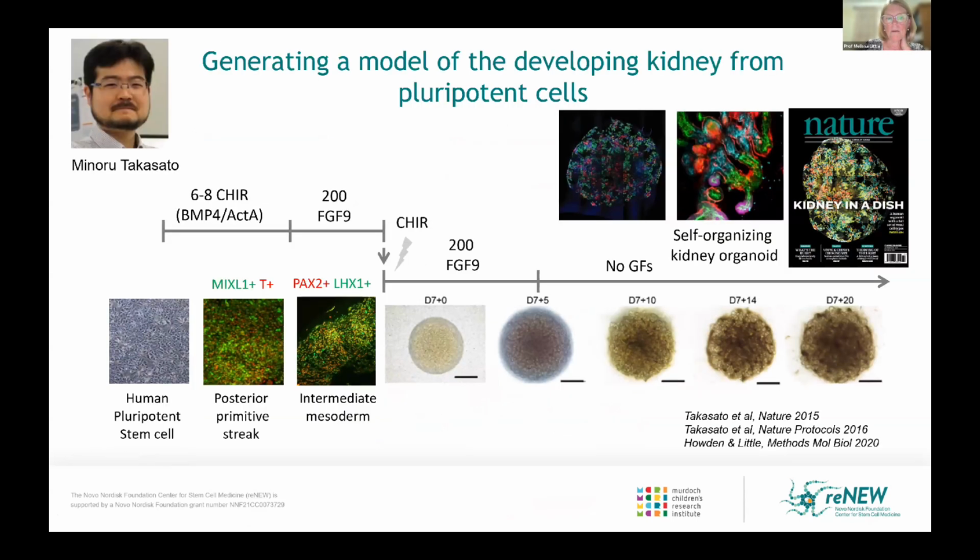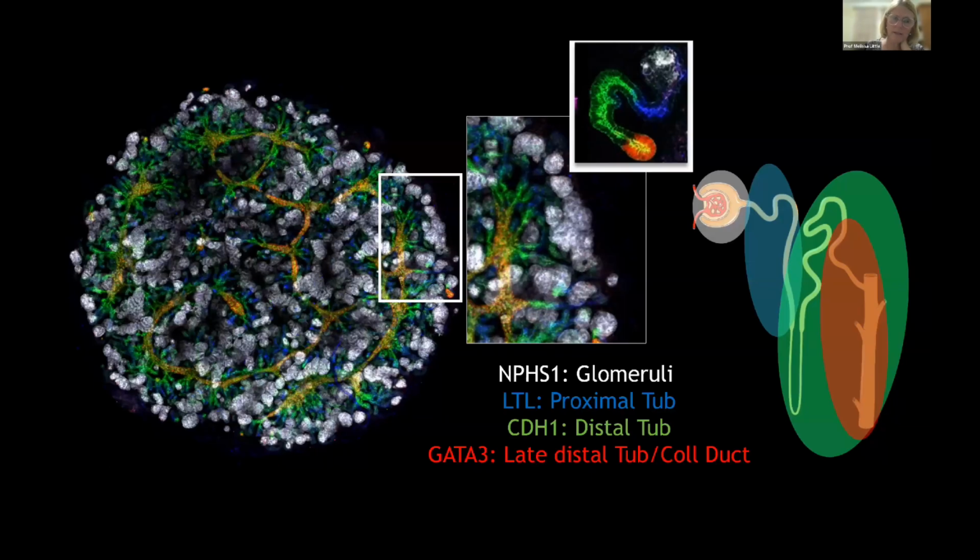So we still could use our understanding of how the embryo would normally pattern through mesoderm to eventually form the nephrons of the kidney. And this is my postdoc Minoru Takasato. In 2014, we published the first method to take a pluripotent stem cell all the way through all the steps of embryogenesis right up to make this tissue that is now a human stem cell derived model of the kidney. And we call these kidney organoids. So organoid as in little organs.